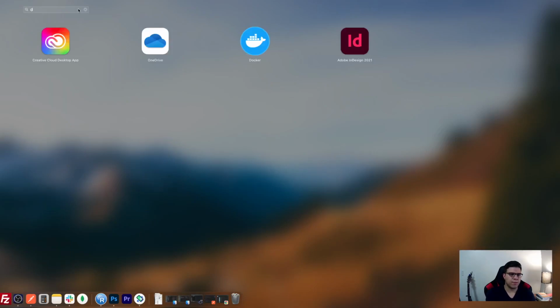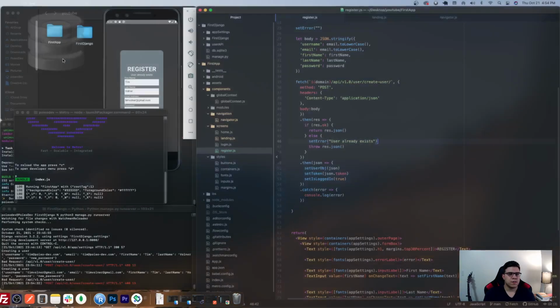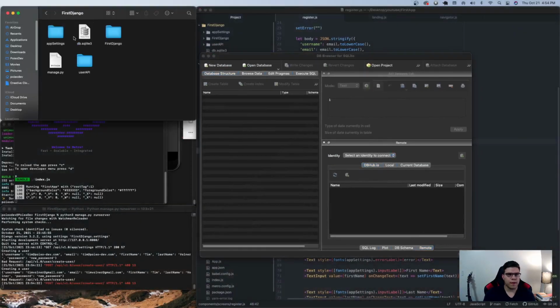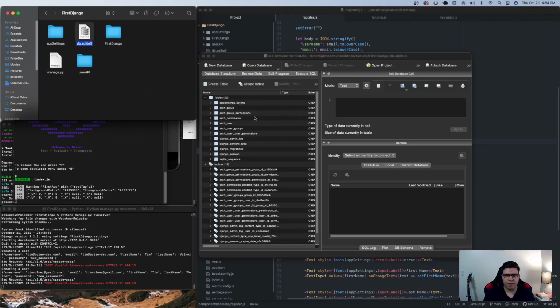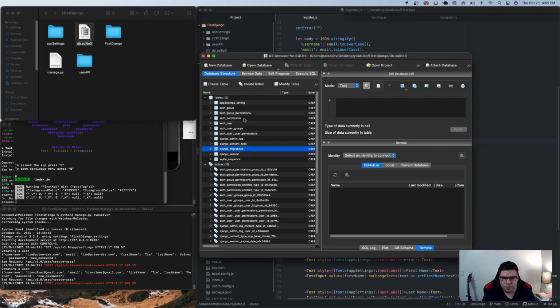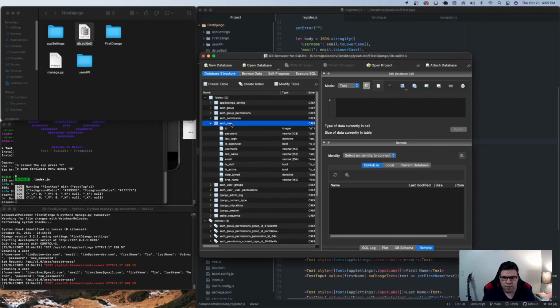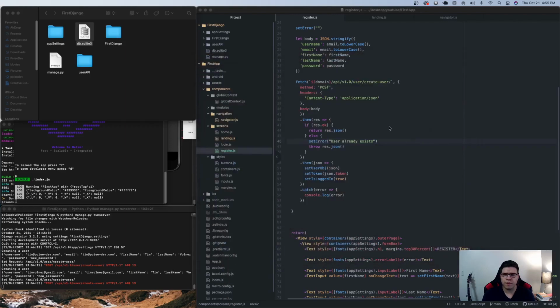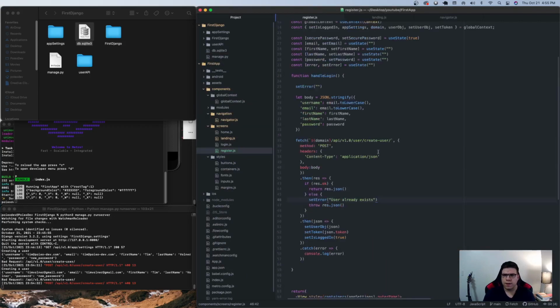So let's see, DB Browser for SQLite, and then we're going to open up our database, and we're just going to see if I already have a user there. Let's browse the table. Okay, I only have a tim@poyadev.com email, so it looks like there's probably some missing data here.